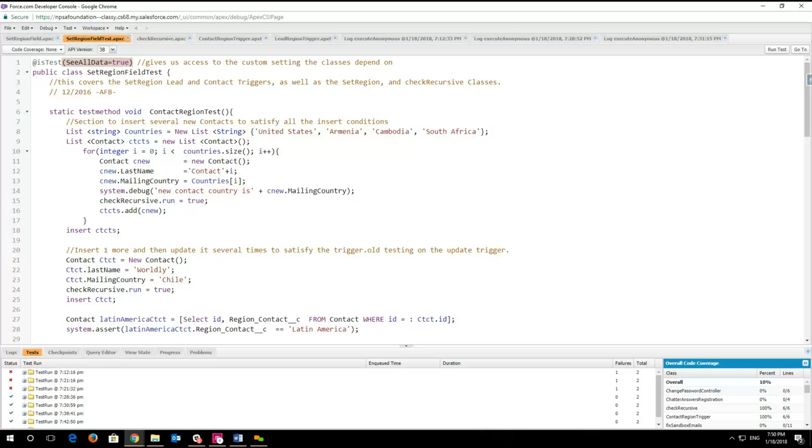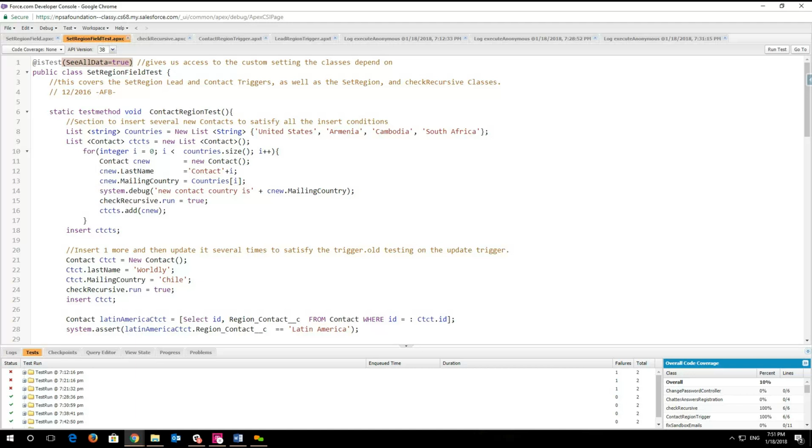And for every test method that runs, it will be the pure test data that you inserted and not the modified. So in other words, if you created the data and then in your first test method you changed it, and then you expect your second test method to see the changed data as well, it will again be the data that you inserted, not anything that was changed in the first test method. So it becomes a very reliable way to set up data that you need to test in multiple test methods.